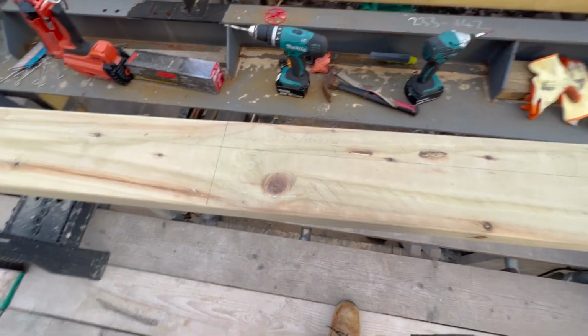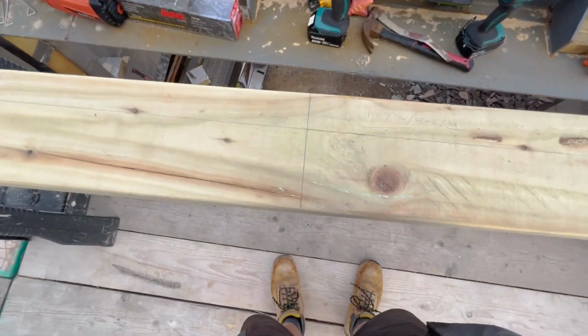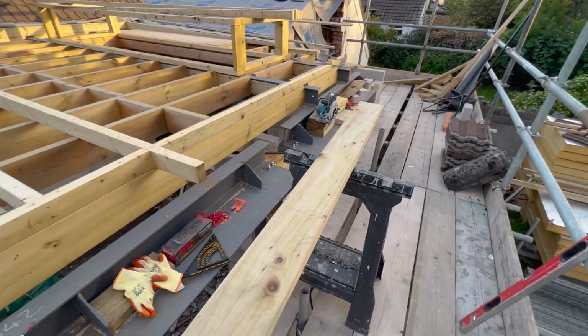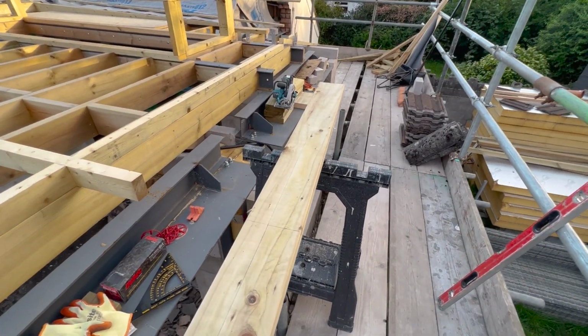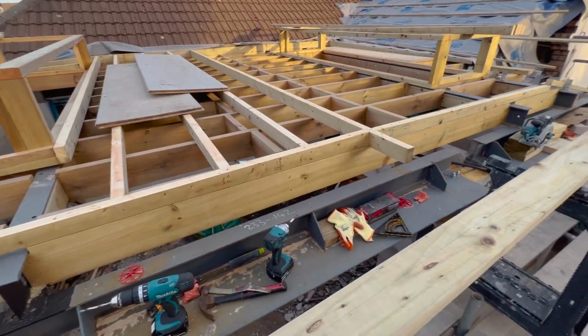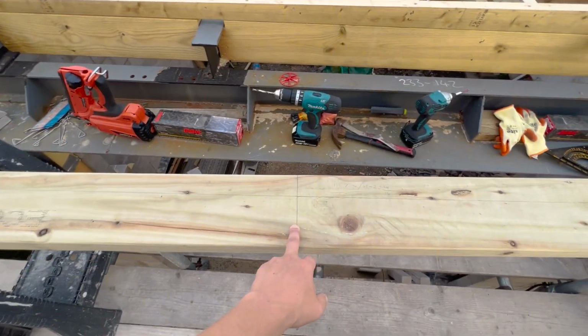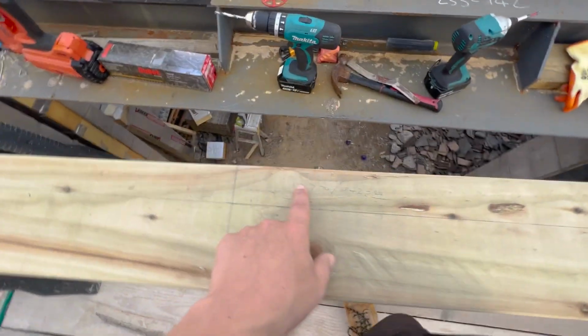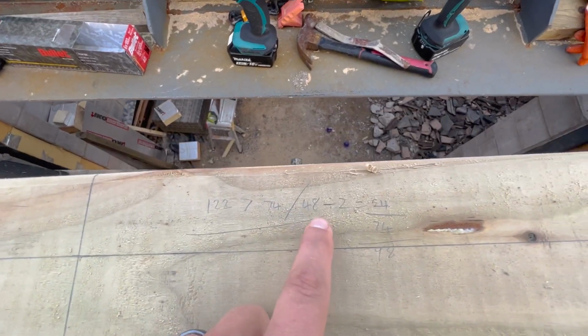So just another one, guys. I did do this yesterday, but I was a bit tired when explaining this. So I've got my timber up there, 122mm. Timber down there needs to be 74mm, because I don't have a string line, or I haven't got a jig set up to cut furring pieces, because they're all different. The next best thing is how I do it. This is my halfway mark, that is my quarter-way mark, and all I do is work out the difference between 122 and 74, which is 48mm.